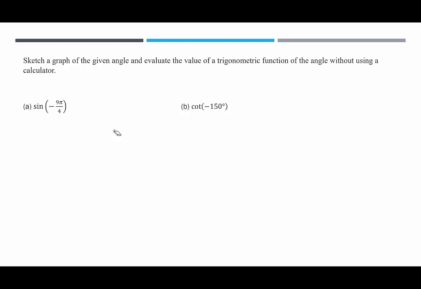First, let's sketch a graph of negative 9π over 4. Because it's negative, that indicates we are moving in the clockwise direction. And 9π over 4 is slightly bigger than 8π over 4, which is significant because that is equivalent to 2π.